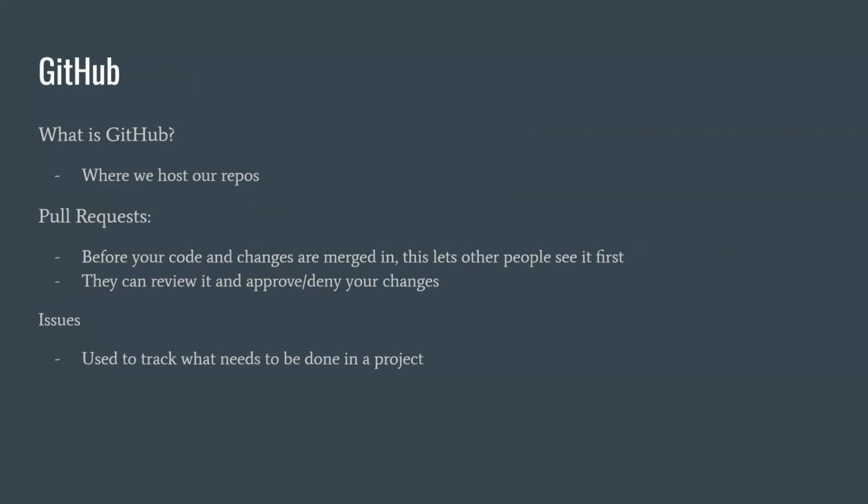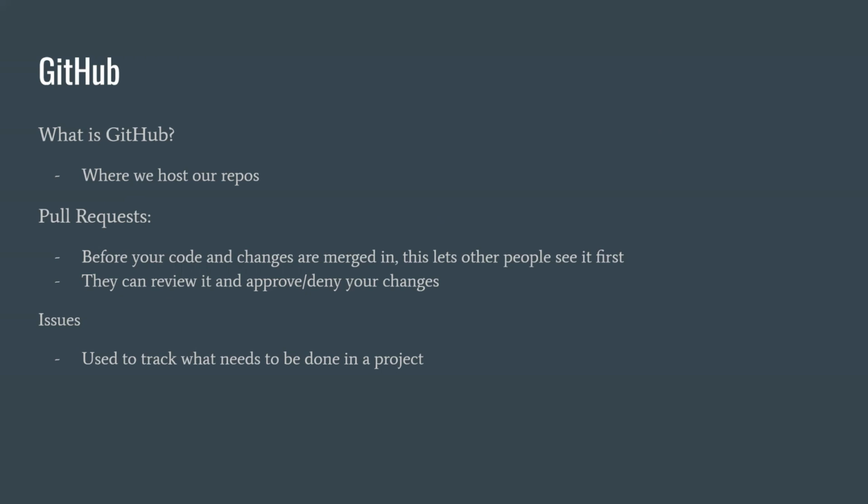So then what is GitHub? Well, GitHub is not the same as Git. Git is the version control system that enables collaboration, but then you need a place to actually store your code, right? You don't want to just store it on your own computer. How are other people going to get access to it? So GitHub lets you store your code on their servers, and then everyone can pull that code and work on it on their own laptops, right? So instead of having to say, hey, teammate, can you send me your code and then we can start working on the Git stuff? You can say, oh, I have this GitHub repo. I'm going to just pull from that, and now I have the latest working version of the code.